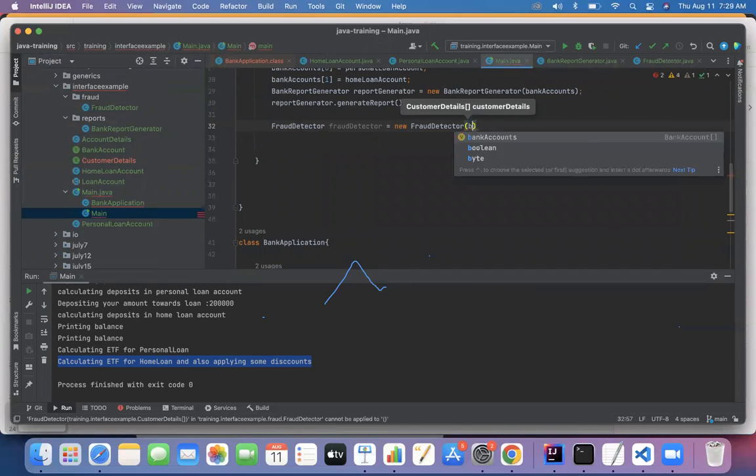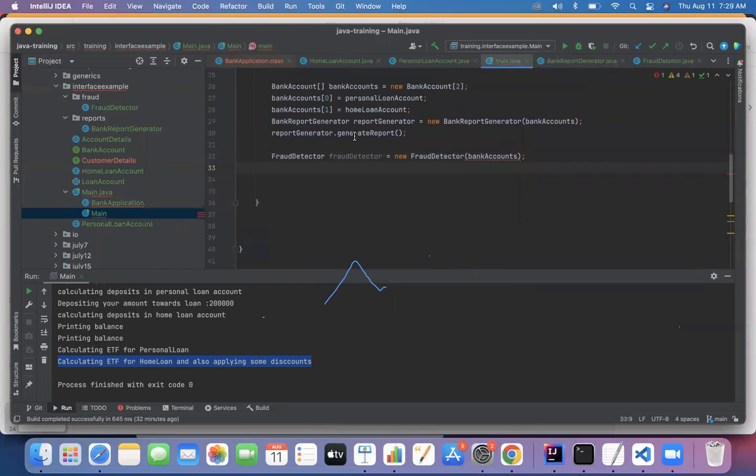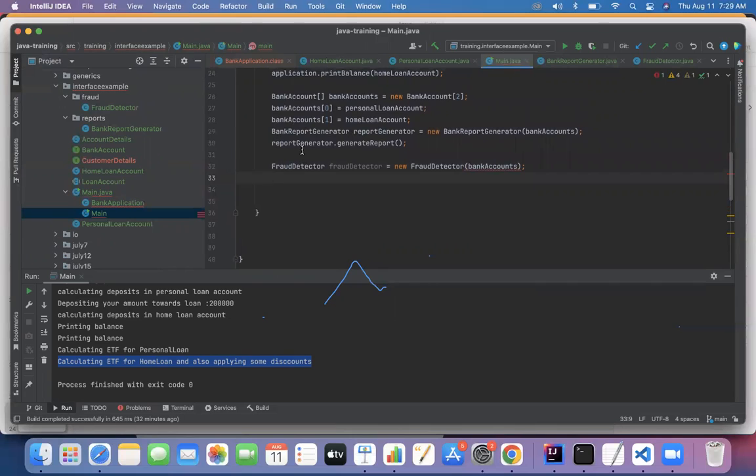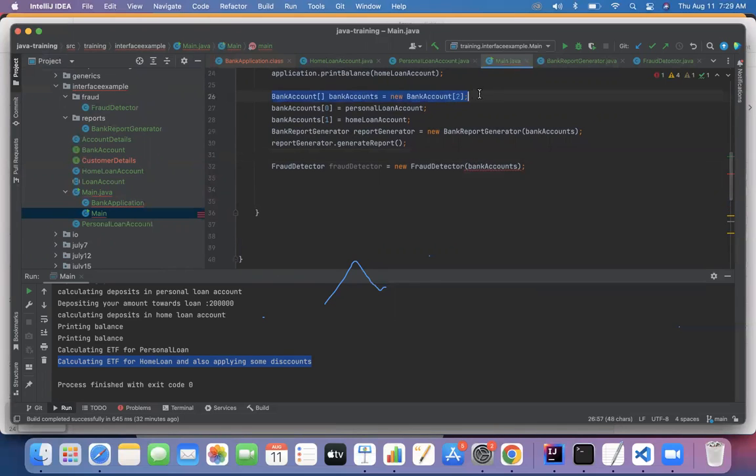I'm passing the same bank accounts. Oh, now I need account details. So similar to that, I will also create customer details. It's not bank account. So these two will still be cast as customer details as well.